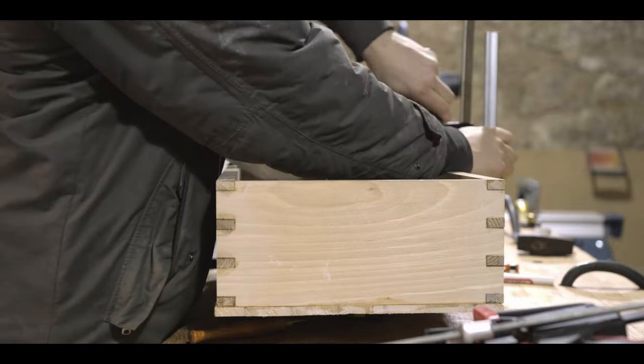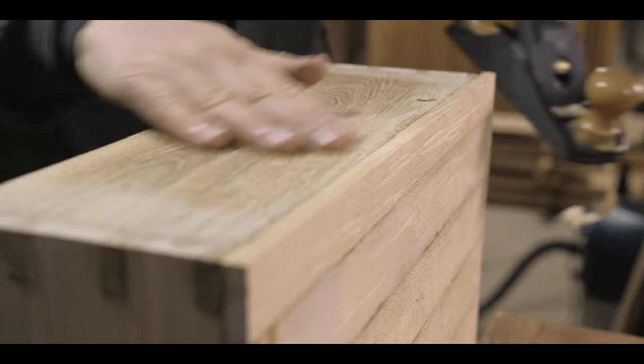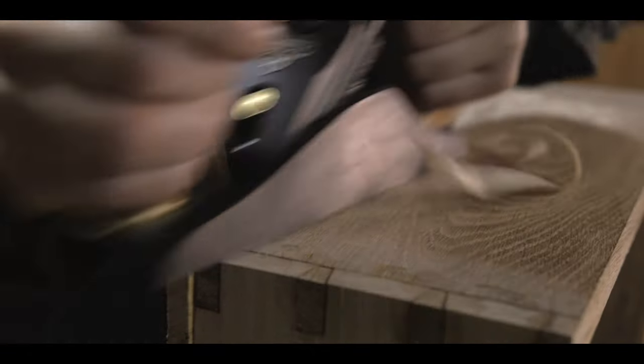I did wait a full day before I started shaving these edges to make them flush. I don't tend to rush the gluing process because where I live, it can get quite cold in the winter.